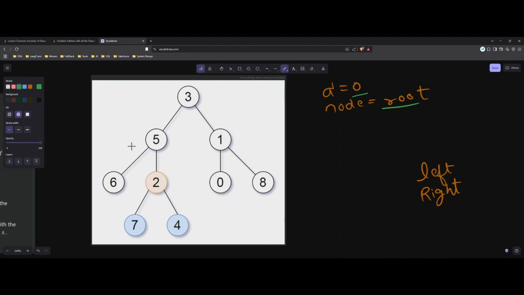We'll move to the left first, to the 5, and increase our depth to 1. We'll check, do we have any left? We do, so we increase our depth to 2. Now the condition comes. It will check whether we have any left or right of it. No, because if we go to the left we will simply have a null value. So we will simply return the depth of it, like 2. It will say we have nothing, we will return true, 2.